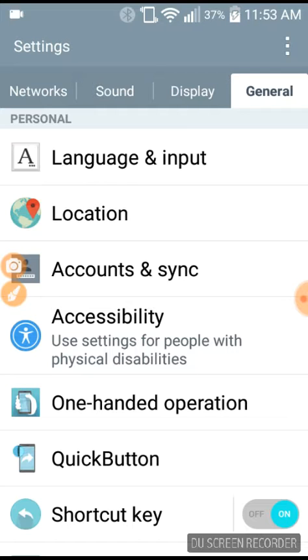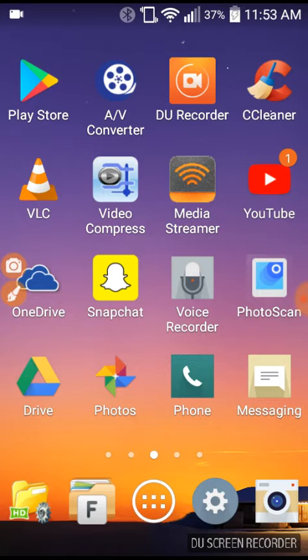If you have a converter program on here like I do, what I do sometimes to speed up the process and make everything efficient is, when I'm playing around with my video compressor, or right now my DU recorder, I'll shut down a lot of my apps and try to free up some RAM, at least like 300 megabytes or something like that, so I can run a couple things at one time. But anyway, that's just how I do things. You guys might have another way of doing things, but there's certainly a lot of things you can shut down on your phone temporarily to free up RAM for other programs you would like to invest the RAM in, like filming and other things like that.